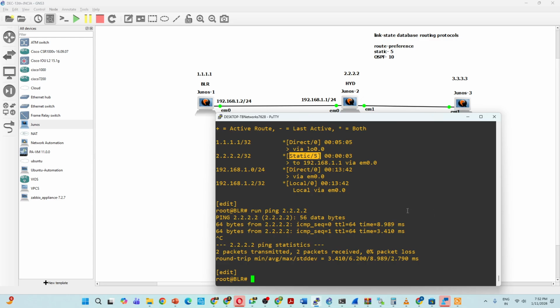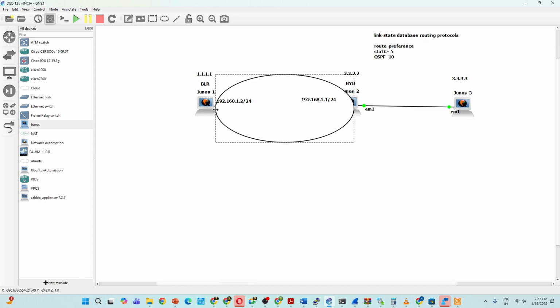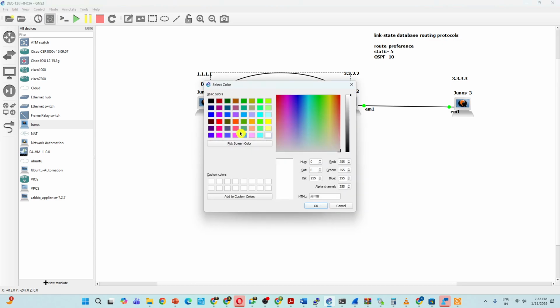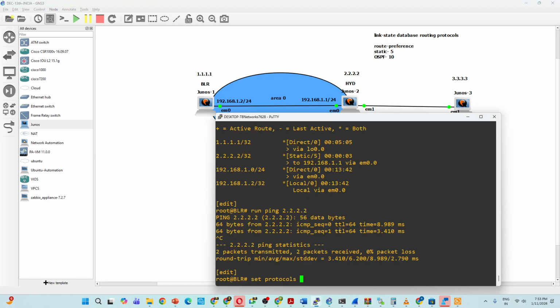Right? Now, how to configure OSPF in Juniper? Let's see. It is dead easy. Set, it's a dynamic routing protocol, right? So set protocols. What routing protocol you want to configure, OSPF. So consider both belong to one area. Okay, both belong to area 0. Set protocols OSPF area 0.